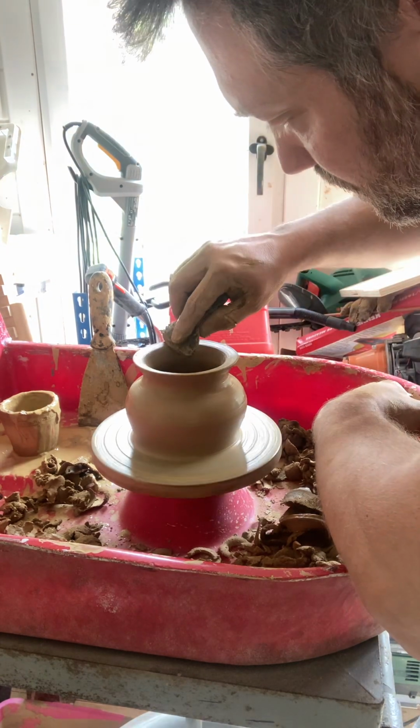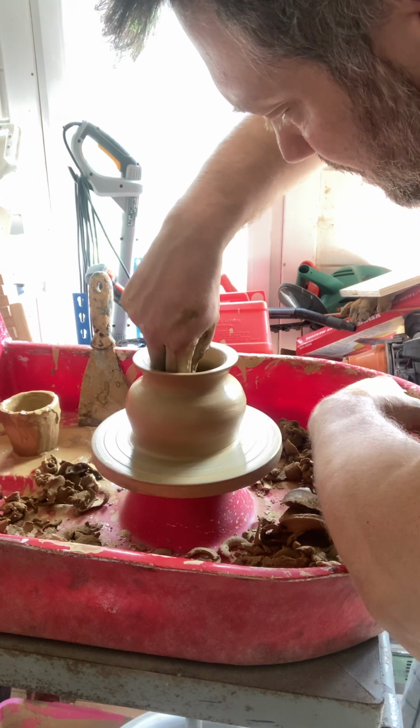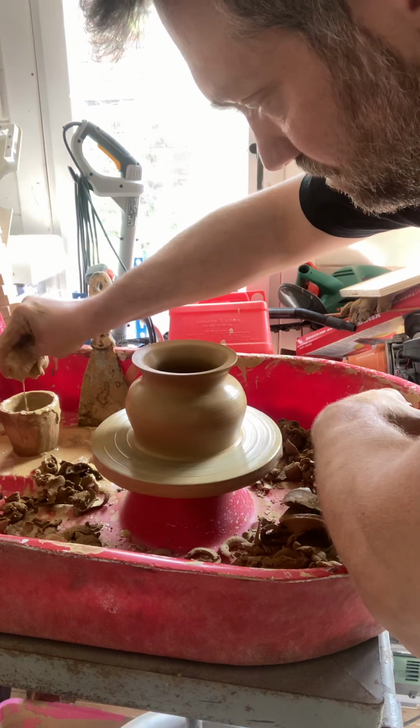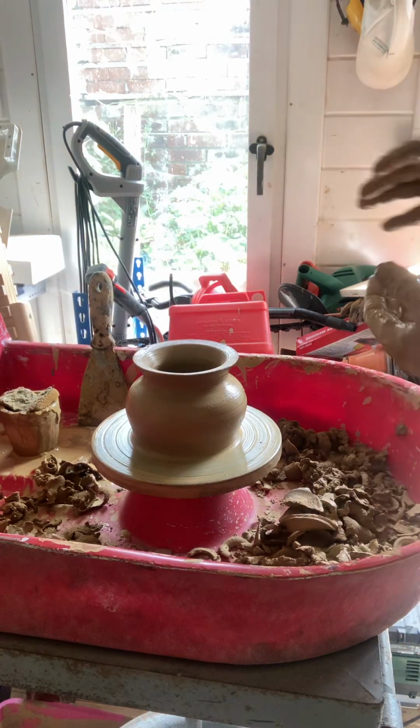Oops. And then, yay, that's all liquid out. Done. Come on, bug. Go away.